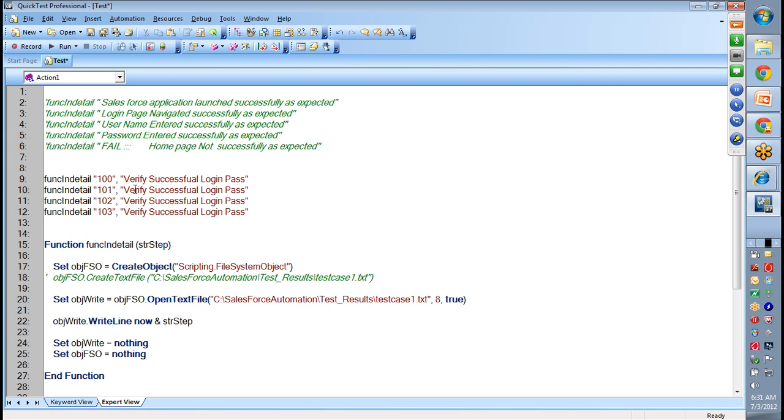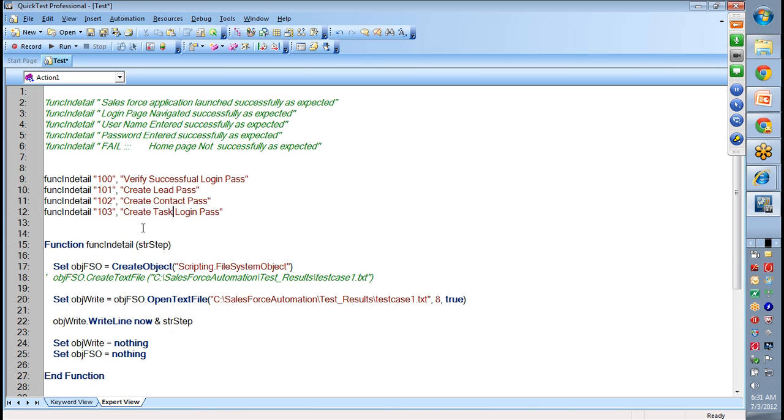Okay, so verify successful login pass, so verify creating lead, create lead pass. So this is the test case, lead created successfully as expected, result is pass. So like that, whatever the statement, this is your write. Okay, so create contact pass.